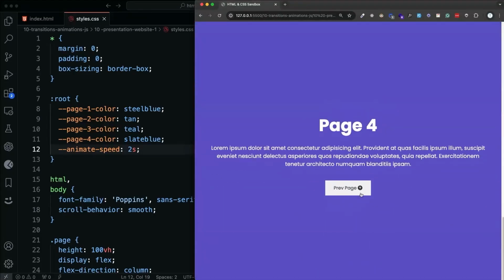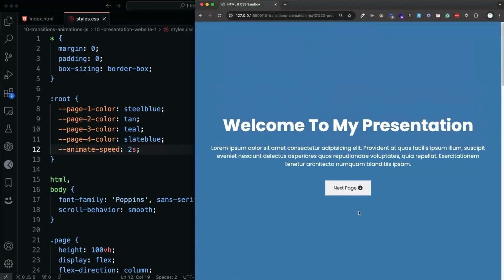Okay, so that's it. And I know this isn't the prettiest thing in the world, but you could make this look better. You could style it a little more, maybe give it some background image, and you could have your own custom PowerPoint. All right, so that's going to be the end of this section.